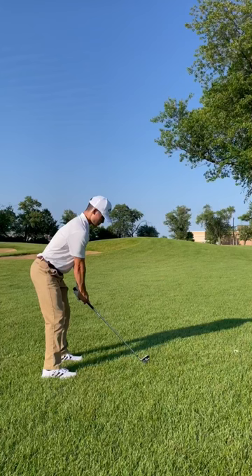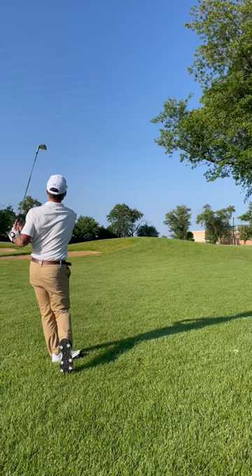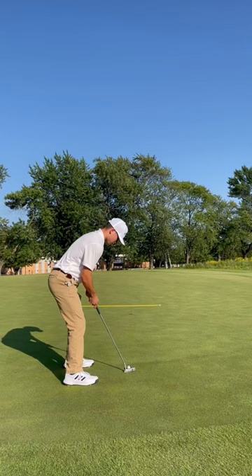This looked like it was about 120-ish yards out, so I pulled out the pitching wedge, and it was actually a pretty good shot. You can't really see the pin over this hill, but it's on that left side of the green. I landed about 10-15 feet away — nice little birdie opportunity there — but I missed the putt, as always.